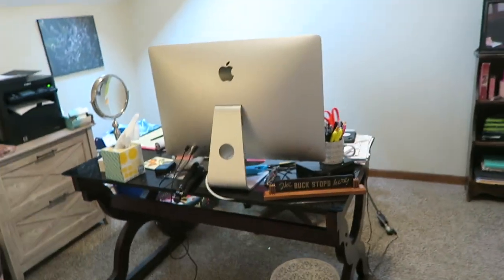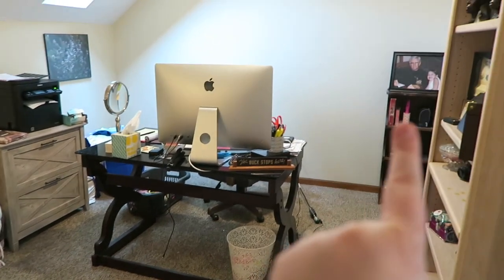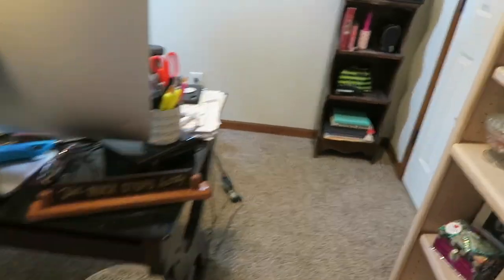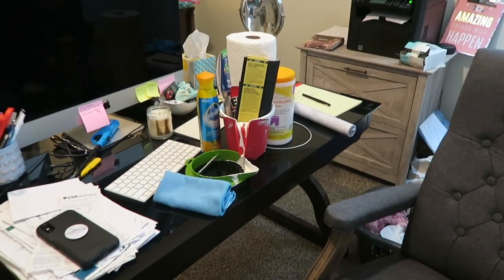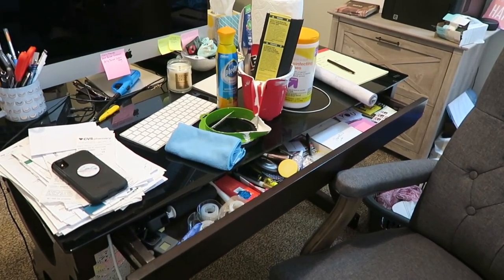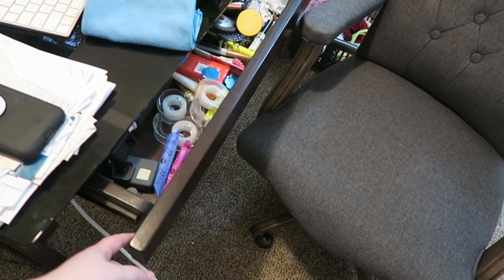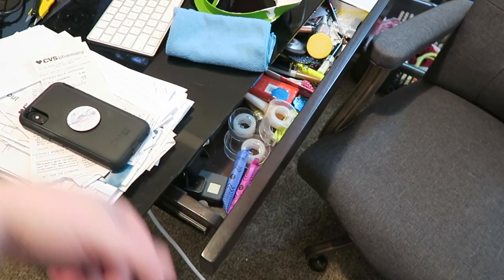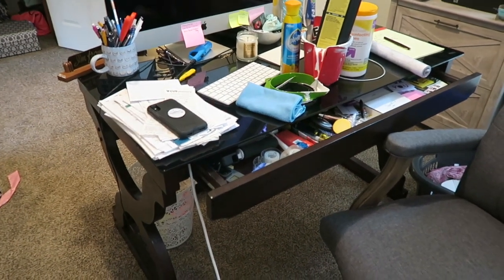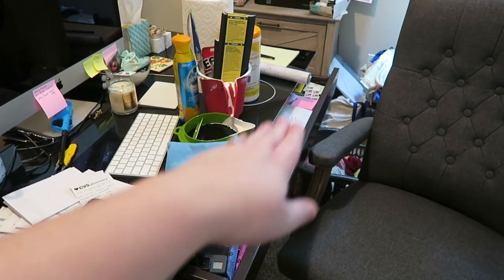I have my beautiful Mac that I paid way too much money for and I want to put the desk against that wall instead of having it out in the middle like this, so we're also going to rearrange it. When you come around here, we have what I'd call our ingredients for this project. It has one big drawer and I'm not really sure how much of this I'm gonna paint - I might just paint this piece and the piece on the back, or I might go crazy and paint the whole thing.